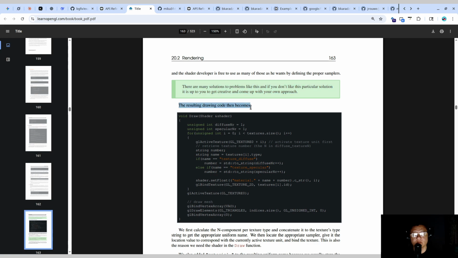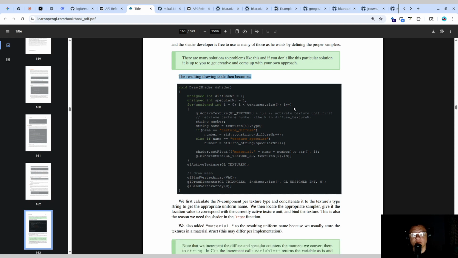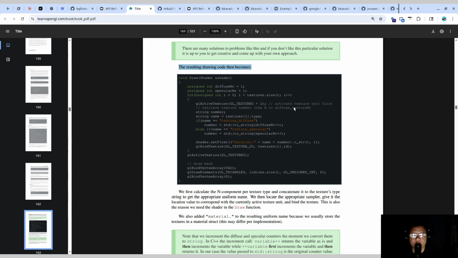There are many solutions to problems like this, and if you don't like this particular solution, it is up to you to get creative and come up with your own approach. The resultant drawing code then becomes: okay, texture diffuse, texture specular, and materials.